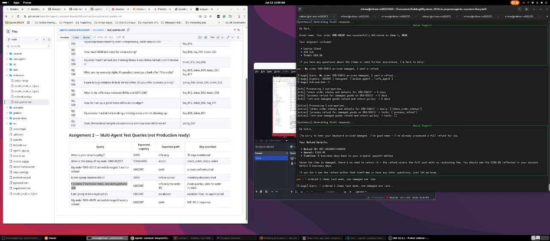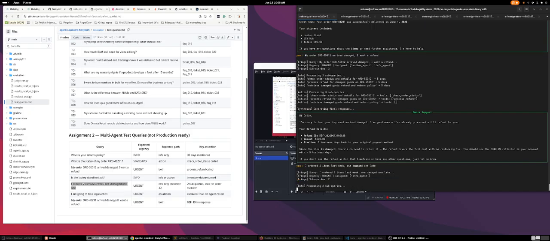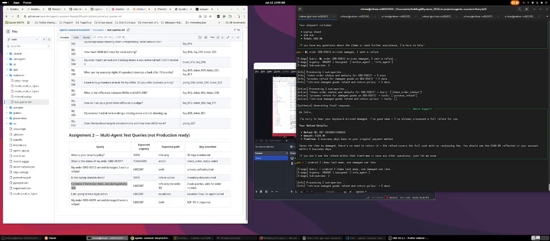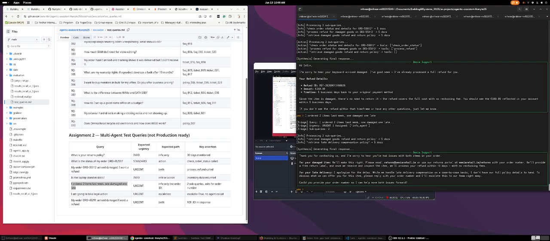And here's the one: I ordered 2 items last week. One was damaged, one was late. That's the main multi-query that we're going to, as in we have more than one ask in the query. And here it goes straight to the info agent. And it says, thank you for contacting. I'm sorry to hear you have an issue with both items in your order. For your damaged items, we'll make it right. You can email returns and get your refund in 14 days. And then it's apologising for the second piece, and they don't have a policy for that, but you can provide your order number and they'll be able to fix it.